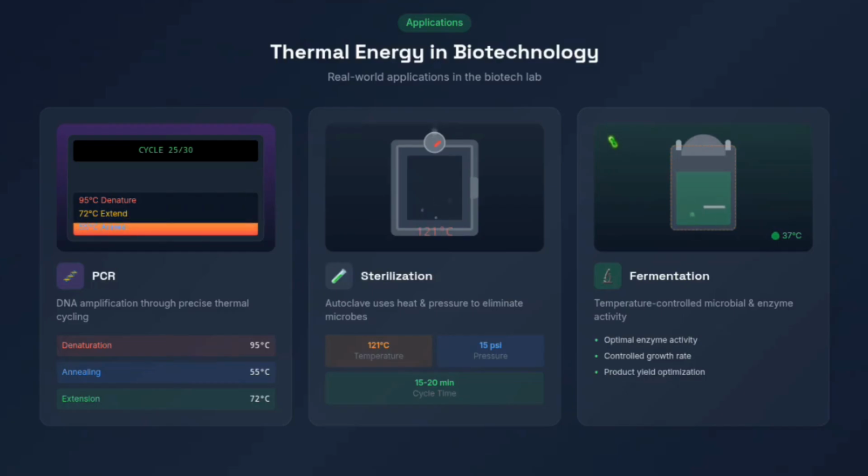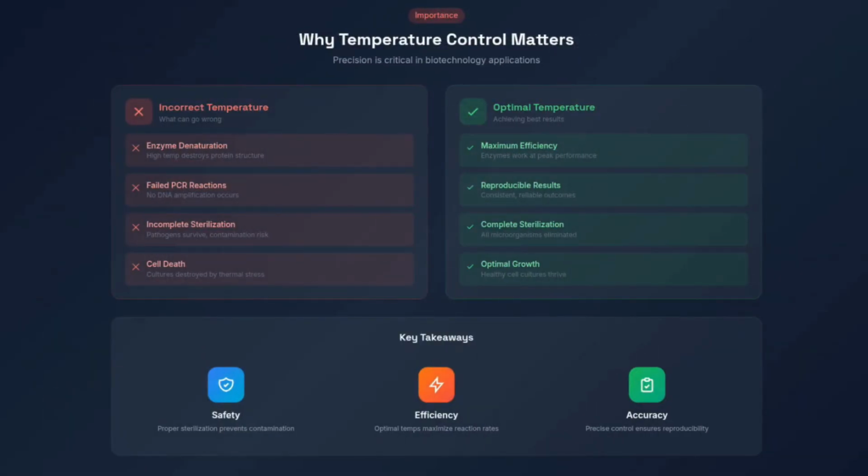Last of all, fermentation. Fermentation requires a suitable temperature environment to occur efficiently. By utilizing the methods of energy transfer, which are conduction, convection, and radiation, we are able to achieve optimal growth and yield. These applications in biotechnology will contribute in medicine, research, and also daily life such as food manufacturing.